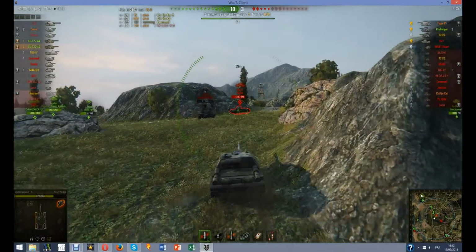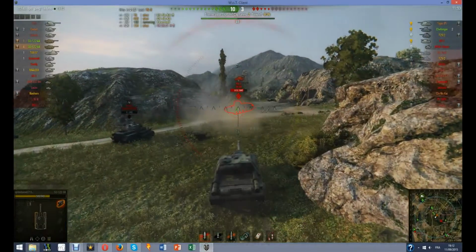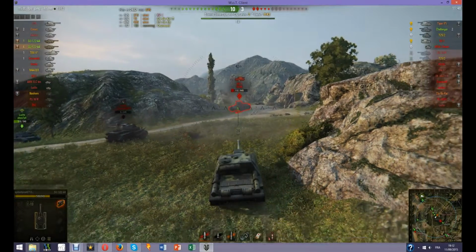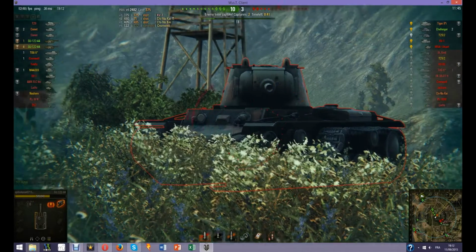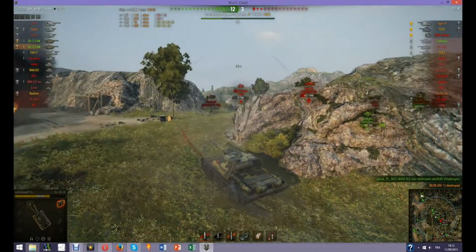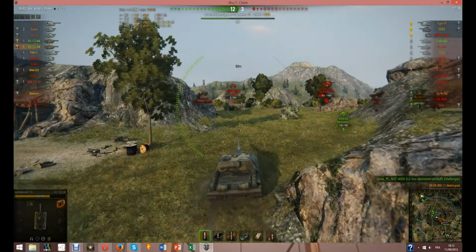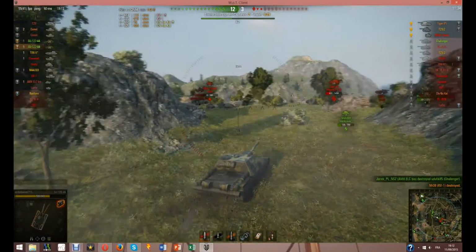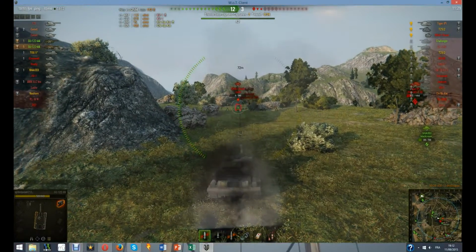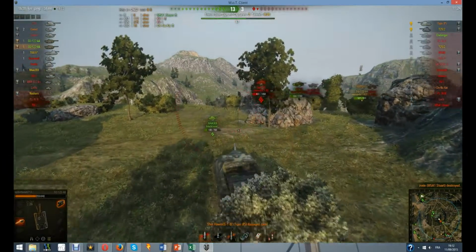There's the KV-1, and he misses. The KV-1 is using the howitzer, so it's going to take him a long time to reload. Come on. There we go. Gets the kill. M5A1 Stuart over there is only on 8 health. And misses. Not too costly, to be honest. Stops to make sure that the next one goes in, however.